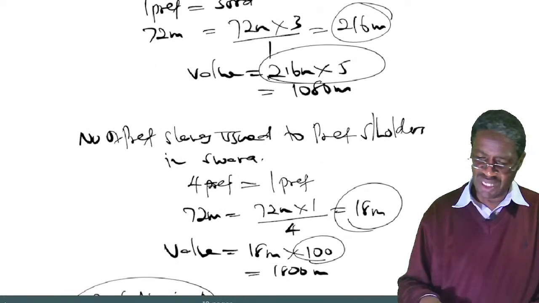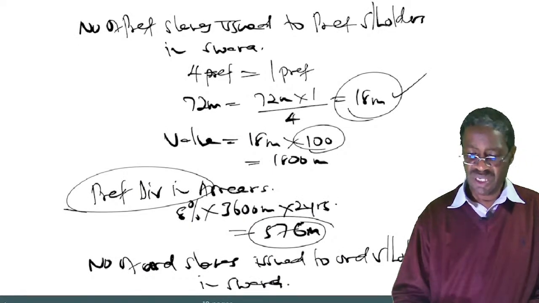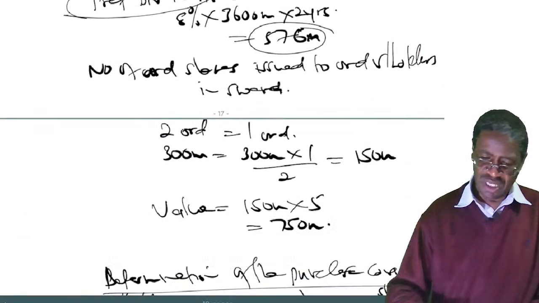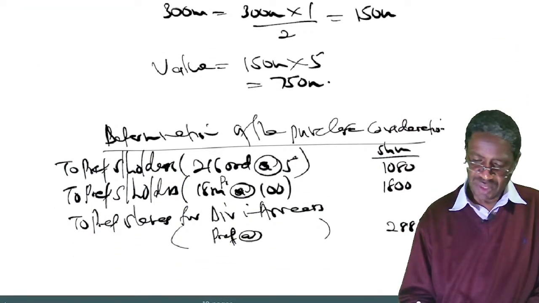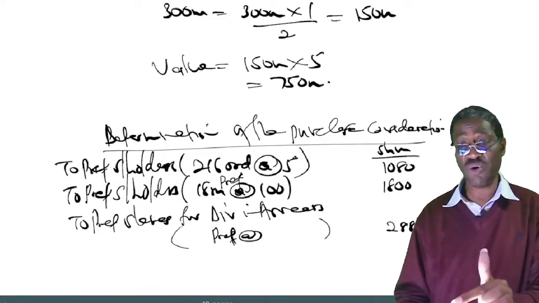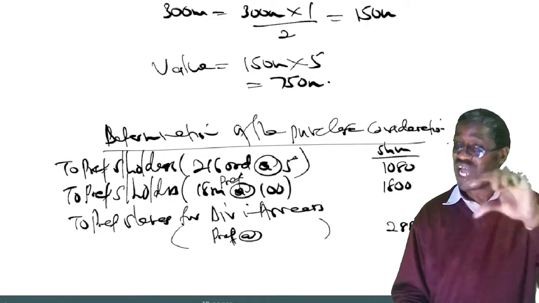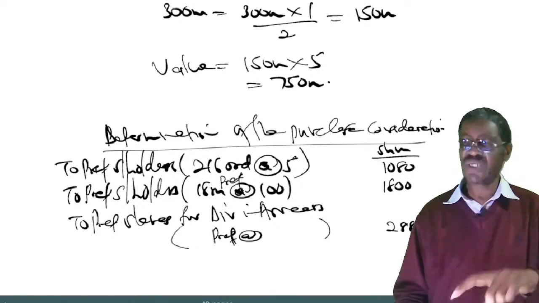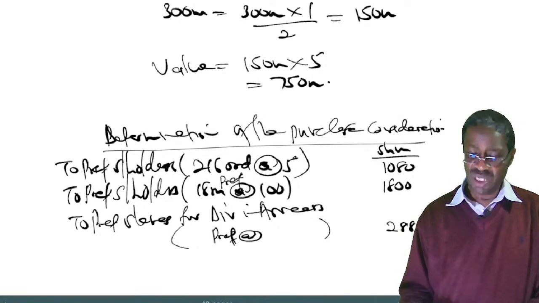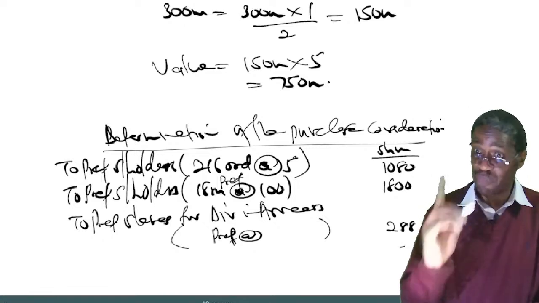Let me go back. I forgot something here. We need to know what we are giving. Here, when we said 18 million, we said number of preference shares issued. So I forgot to write in bracket here, 18 million preference, to indicate that it is preference. The first one I said 216 million ordinary, that's okay. The second one I just said 18 million, but I did not say what it is. I am putting it there because I need this information later, because we were told the balance of the shares not issued will be given. So now, the third one, we are giving preference amounting to 288 million. Listen, fully paid preference.